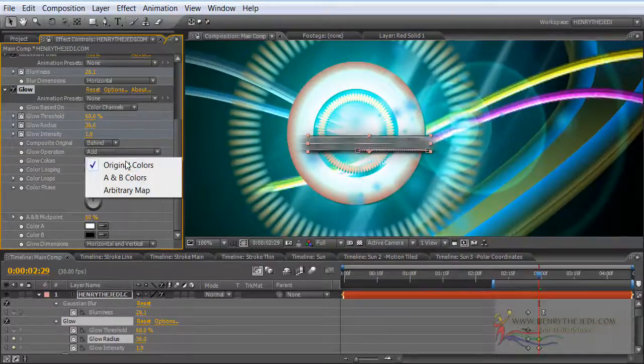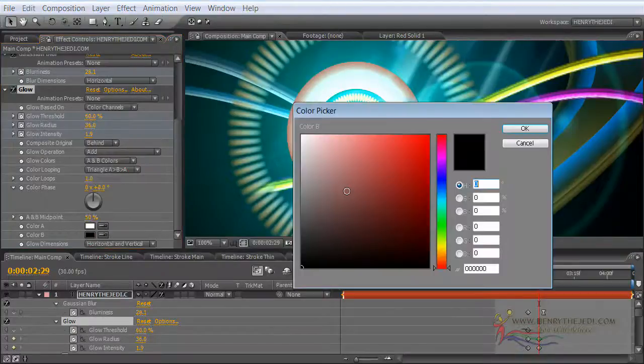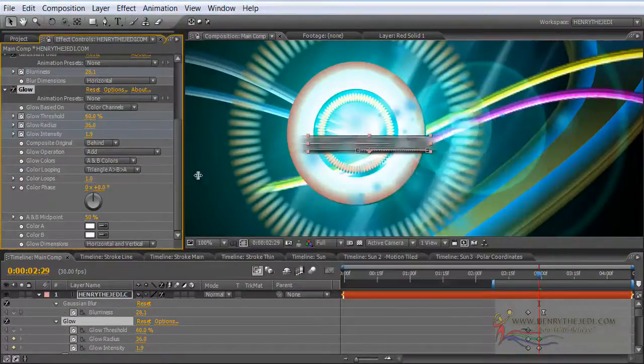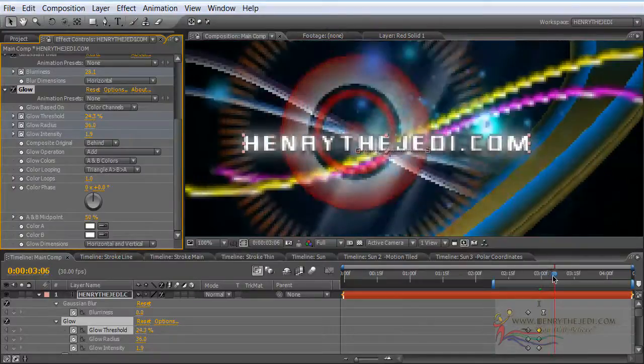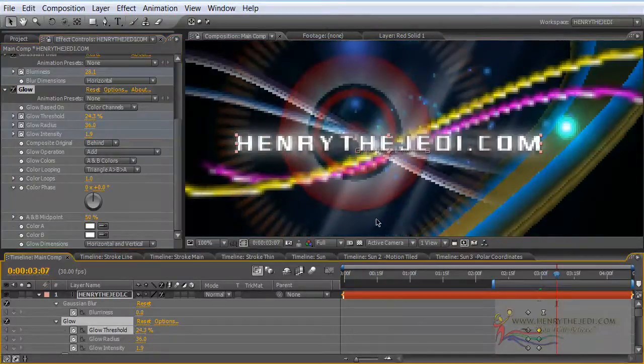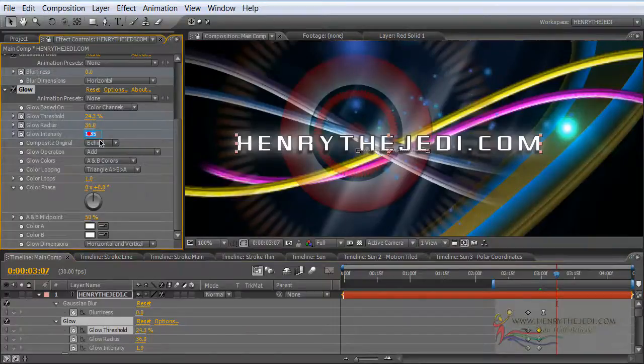And we need to change it from original colors to A and B colors. The B color should be white. The glow threshold should also be higher, as you can see. Before they come to settle down, reduce the glow intensity, or no, just something subtle like 0.8. Press F9 to make the keyframe smooth.